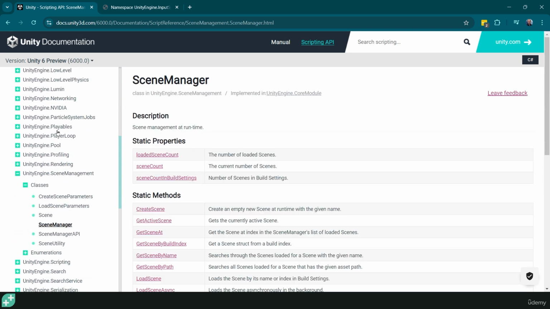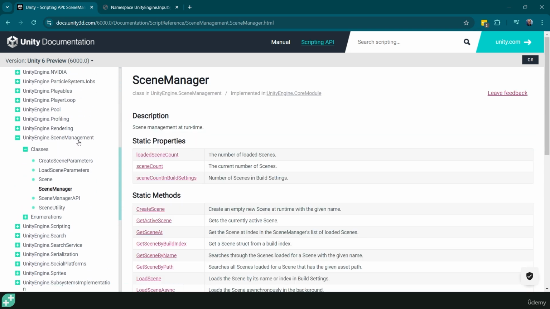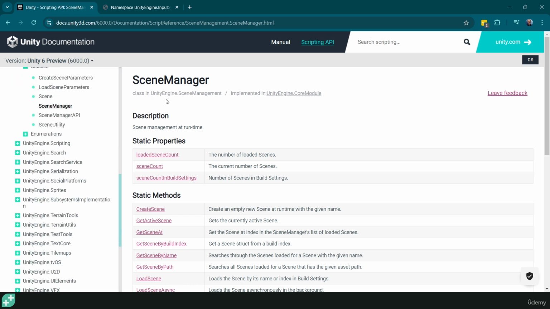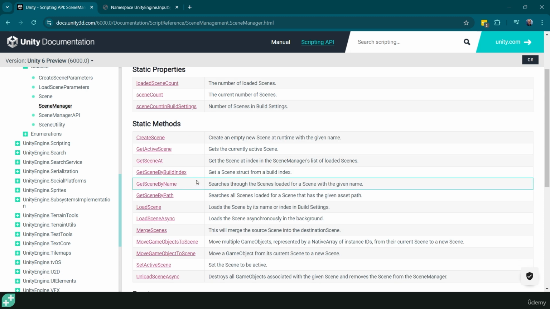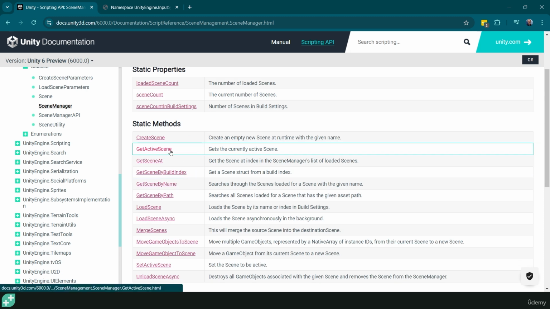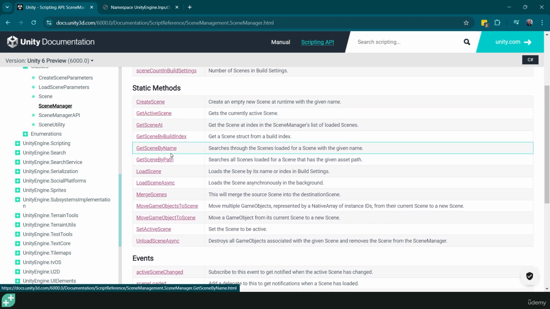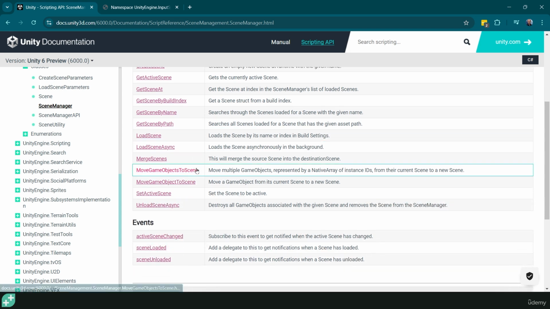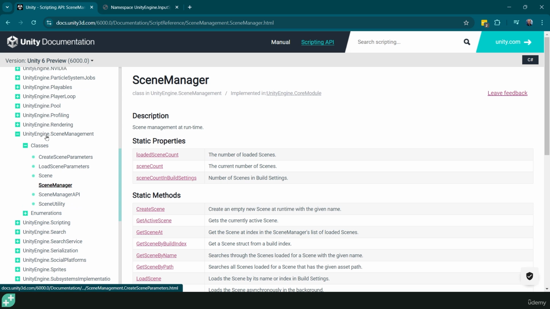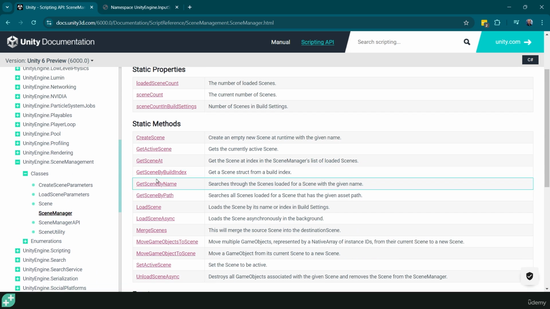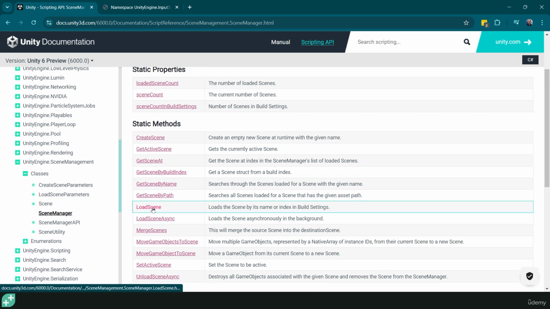Just another example down here within UnityEngine.SceneManagement, which is a namespace, we have the SceneManager class, and the SceneManager class allows us to access certain static properties and static methods as well. So we can use a method which is get the active scene. We want to know what scene are we in at the moment. The scene is the way that we load from scene 1 to 2 to 3 to 4, and we might say, hey, what scene are we in now? Or load the next scene, etc. So this is all created within there. So if I wanted to be using these things, if I want to use load scene, then I actually need to specify that I'm using the SceneManagement namespace.